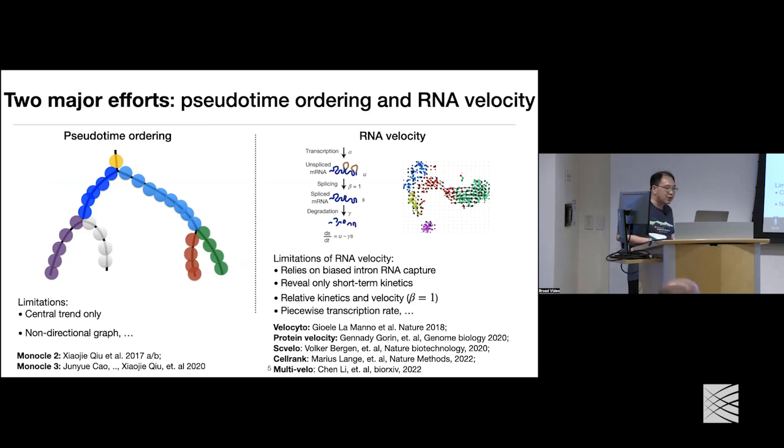And because of some underlying assumptions, like the splicing rate having to be one for all the genes in all the cells, the RNA velocity is relative and scaled by this gene-specific splicing rate. And also, as we are starting to appreciate even more, because RNA velocity assumes piecewise transcription rate, oftentimes you actually get wrong or even opposite RNA velocity flow.